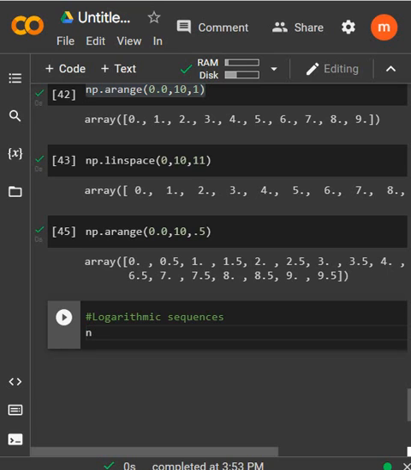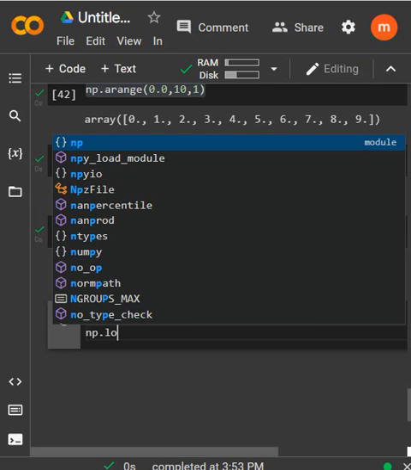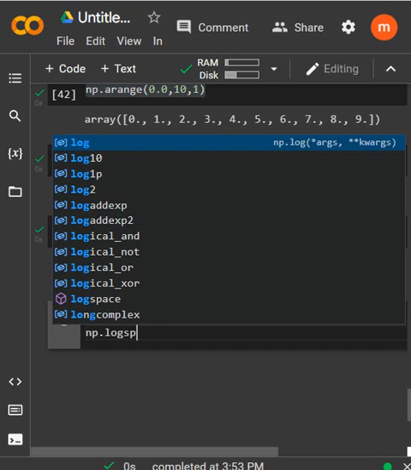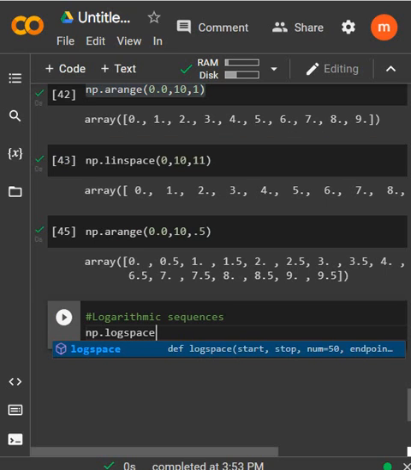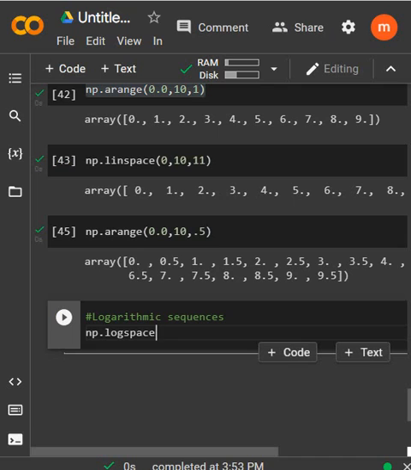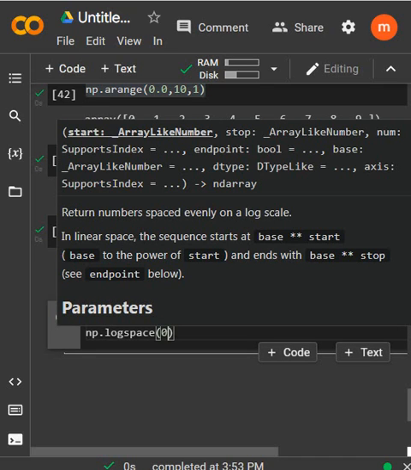So for example, to generate an array with logarithmically distributed values between 1 to 100, let's see, I am going to write np.logspace. Okay, it has been created. Now I am going to write 0 comma 2 and comma 5.